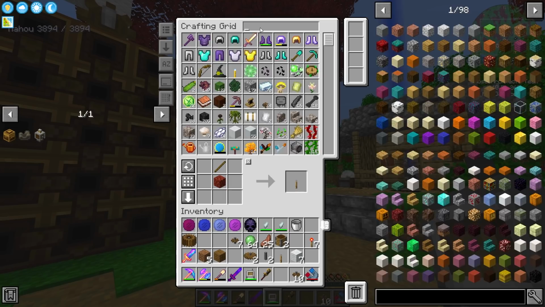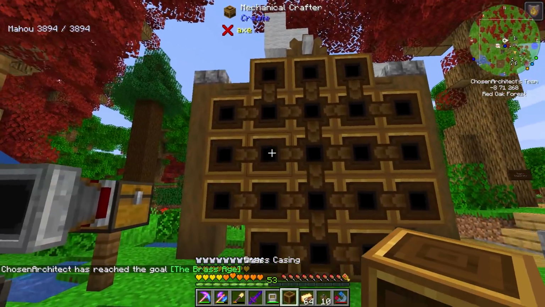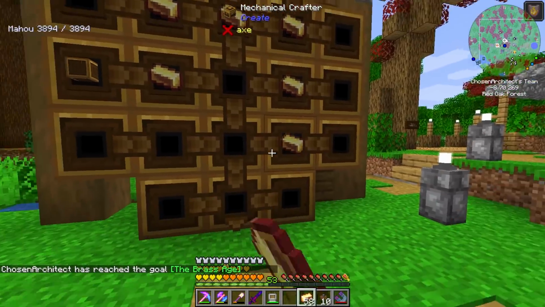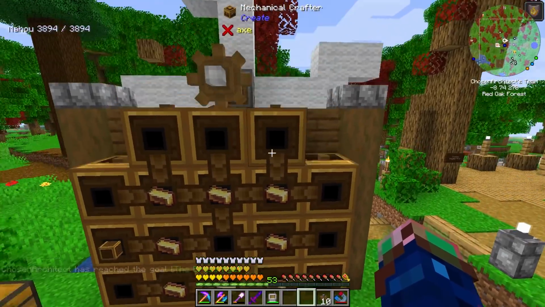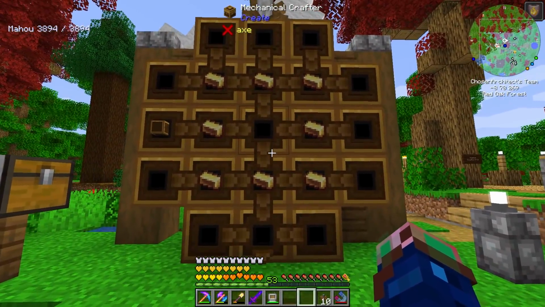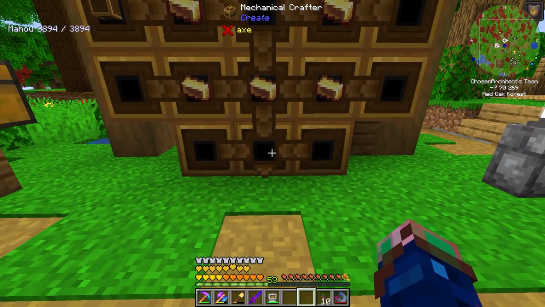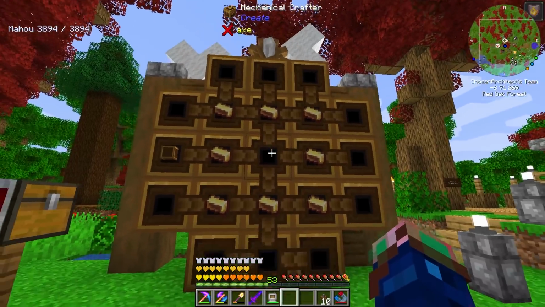So let's go make a brass casing, or I guess we already have one, and let's grab some brass. So what I'm going to do is place this right here on the outside, and then we're going to place 1 brass on each side, just like that. And then I should be able to start the power here, and hopefully this will start to craft. That's what I hopefully want to happen. I think there's something I have to do, and I've already forgotten what I needed to do after this point.